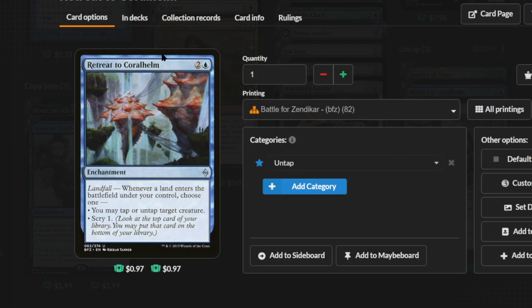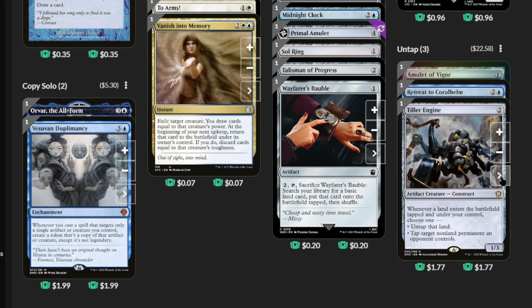Also, Retreat to Coralhelm. Got some landfall here, so why not? We can tap or untap target creature. Very cool. So this allows us to untap our land maybe that we just used for mana since it's a creature now, and then use it again. Also nice utility, scry 1. So whatever you need in your situation, like to see it.